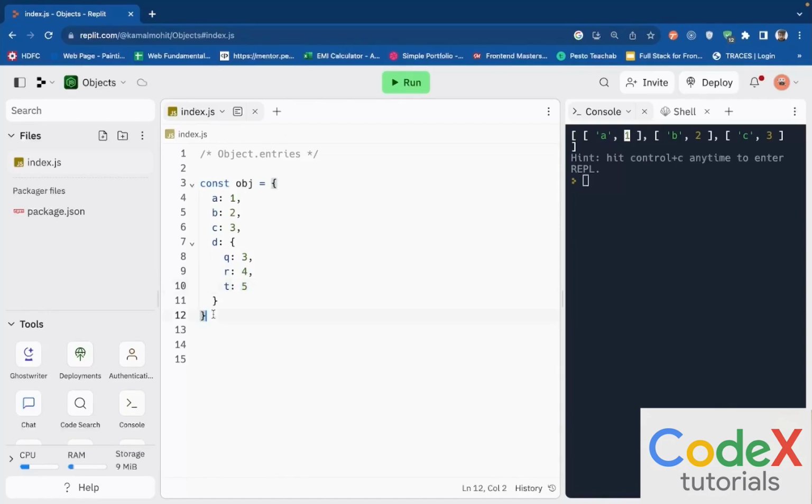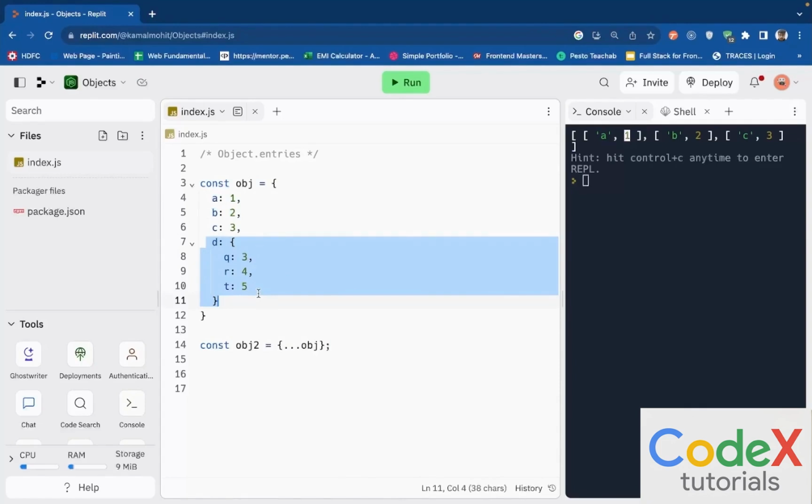Now, when I wish to create a copy, or an entire copy of this object, let's say I do something like obj2, and this is one of the ways of copying objects. We'll see about the spread operator and the rest operator in the next video. But whenever we do a copy of the object, only the first level of nesting is copied, but if we have any other levels of nesting inside of my object, that will not get copied exactly. And this is what we mean by shallow copy.